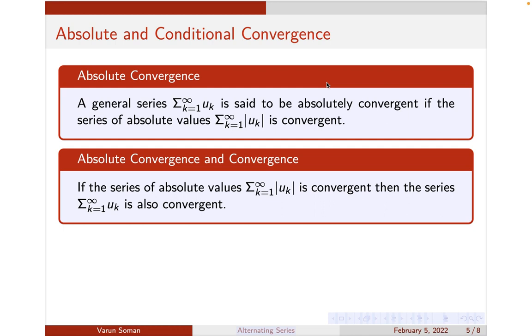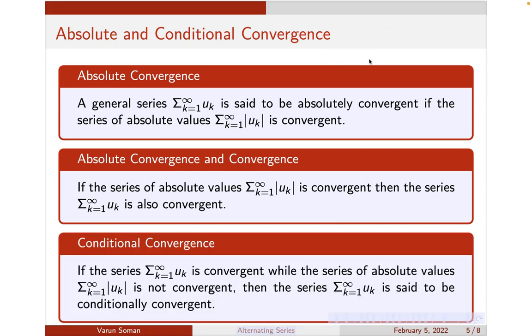This is usually useful in cases when your series does not have a set pattern, like it may not be a positive term series, or it may not be an alternating series, it may be just a general series like this, minus 1, minus 2, plus 3, minus 4. So it can be a general series without any pattern. Now if you can show that it is absolutely convergent, we can conclude that the given series is convergent. I hope it is clear.